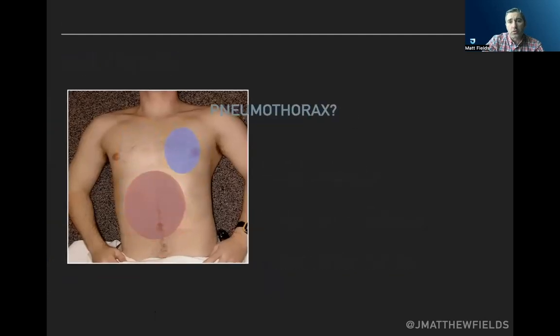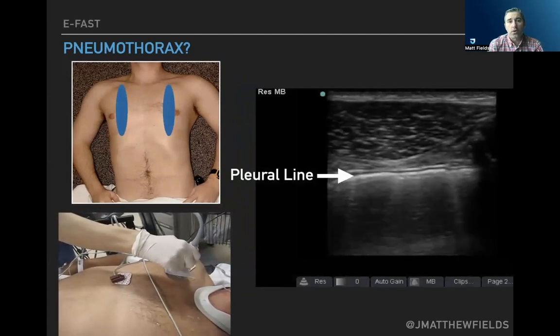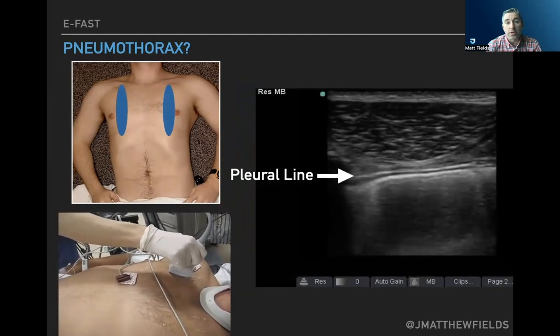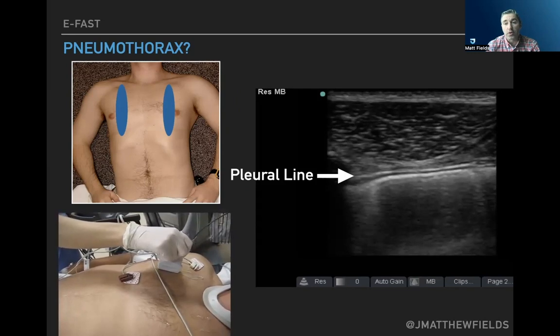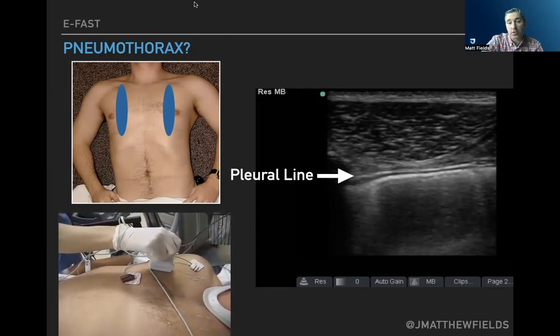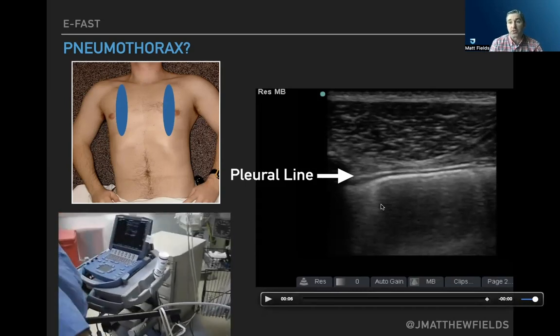Moving on into pneumothorax. So here we are scanning anteriorly with the probe oriented towards the patient's head. And we're identifying the ribs, as we can see, as that kind of shadowing structure on the image left here. And then this hyperechoic pleural line where we see the apposition of the visceral and parietal pleura. And below that, we're seeing air, whether that's normal lung with alveoli, or actually free air in between the pleura from a pneumothorax. It's going to look similar.